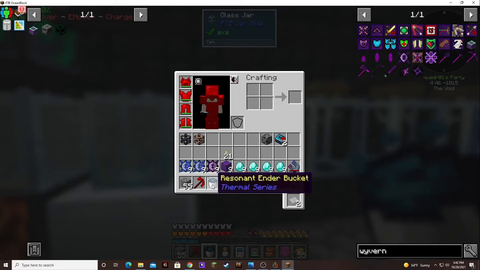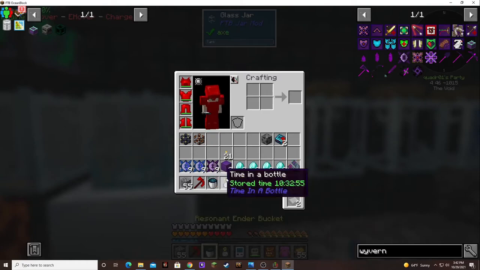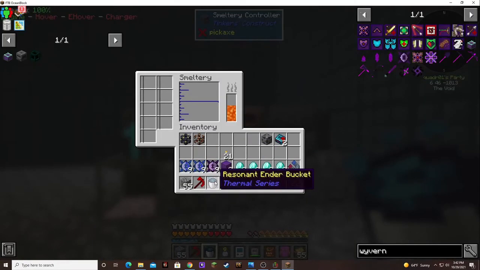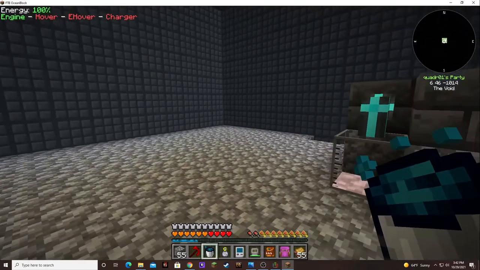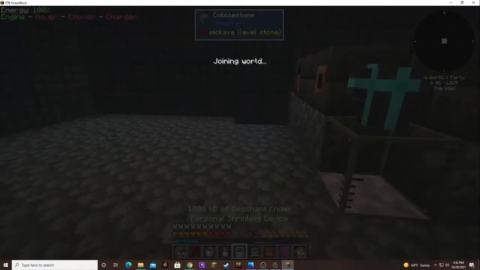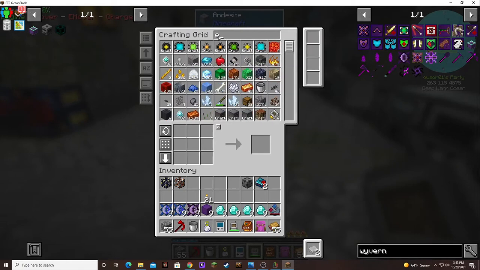This is resonant ender. How do you make molten ender? I bet it's in smelter. Let's see. Just takes a couple of ender pearls to see.